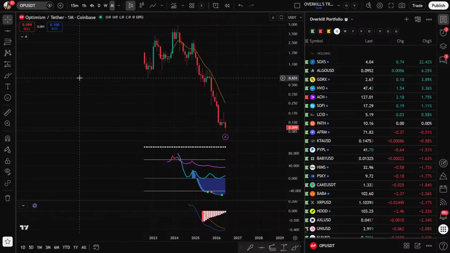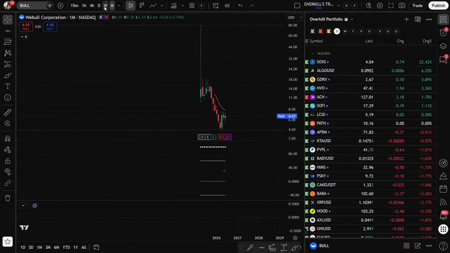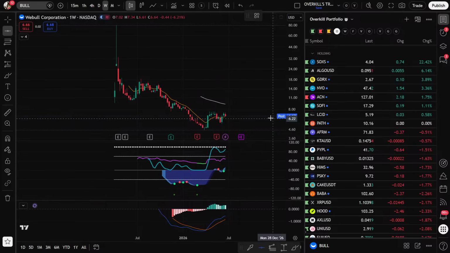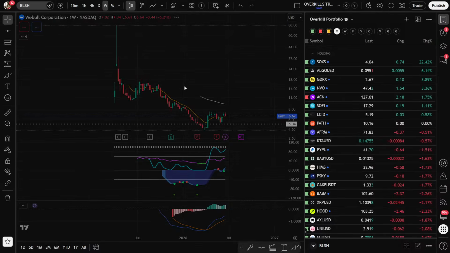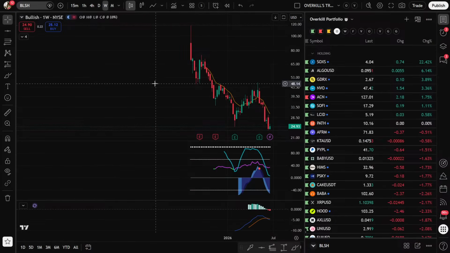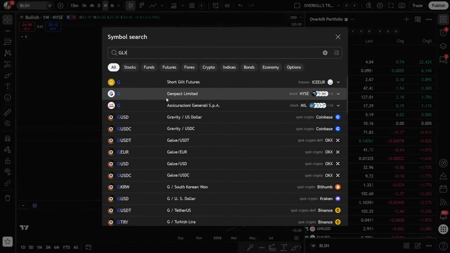I see one here for Orlando for Bull, B-U-L-L. Is that Webull? Webull's sitting down here at 6. I would just use a stop on this one at like 5. $5 on the stop loss there for Bull. You got Bullish. Wow, you just like those bullish names, don't you? You need the signal on that one. Look for the signal on Bullish. Again, these IPOs, not my favorite thing to trade.